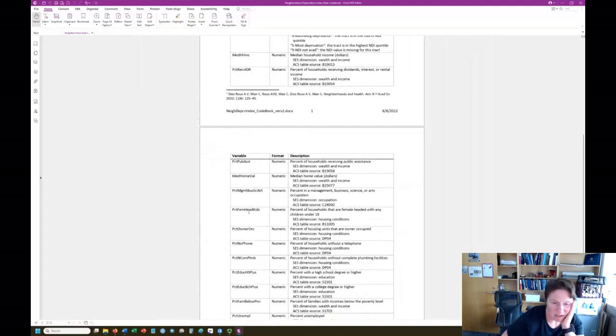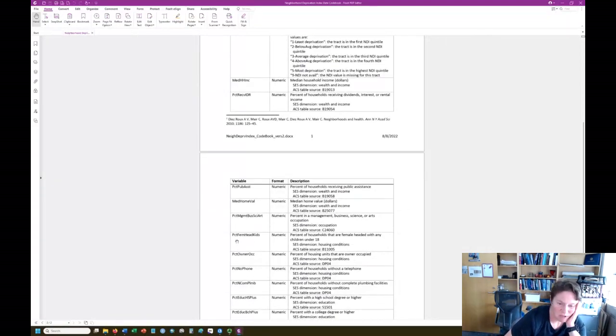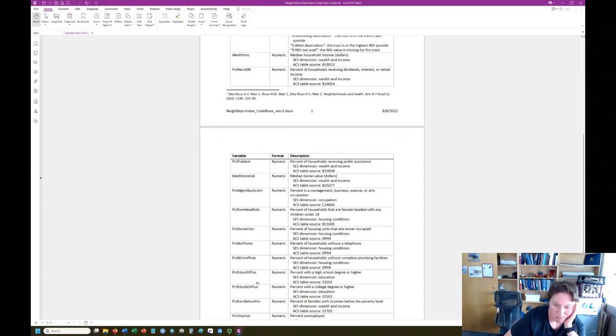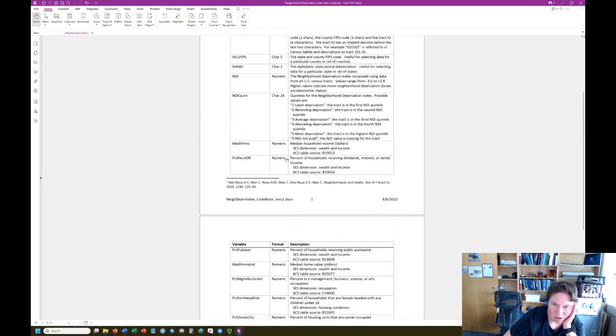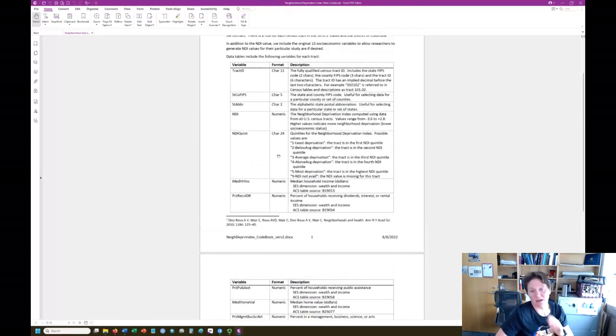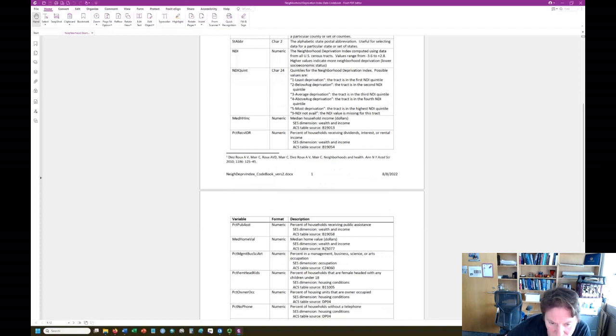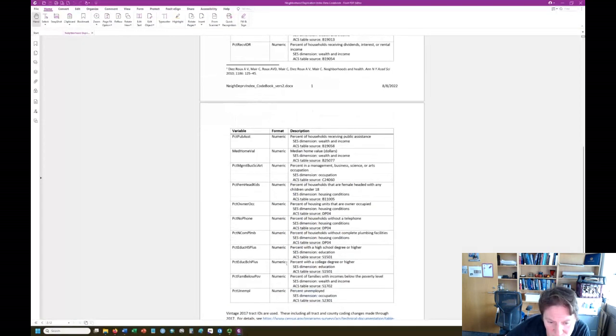One thing that's good to look at is you can come up with a naming convention. Like PC is good for representing percent. We can't spell it all out because of the limits on our file names, but for education, they said education was going to be EDUC every time they were looking at education. So it's just interesting to see how people do their data management and document their data. Also, it's important that they have the exact ACS table, so that if I'm a reader, I can go back and find this exact data. So just thinking about management for you guys in the future.